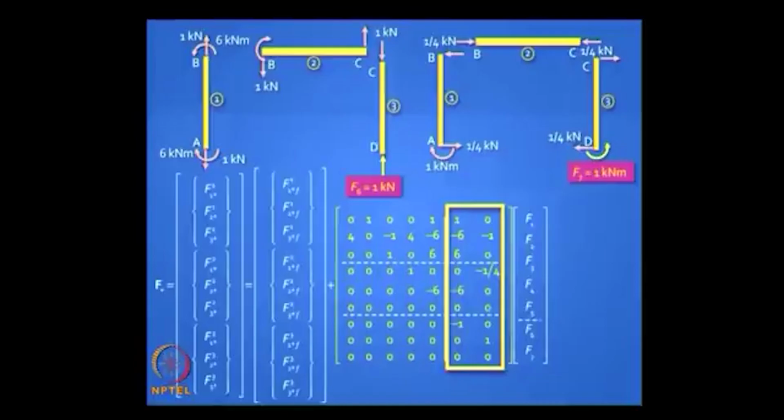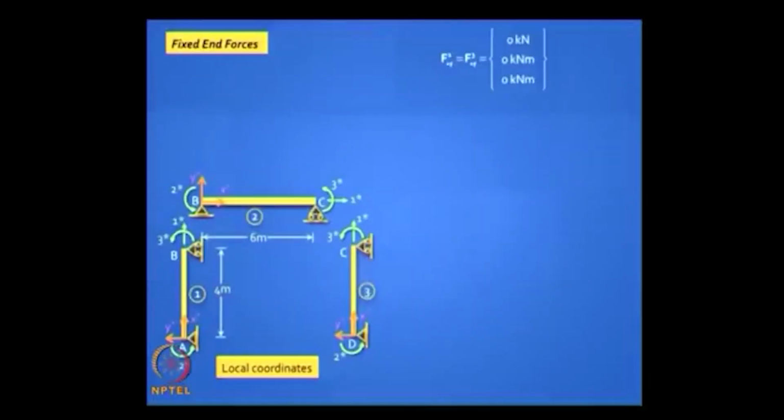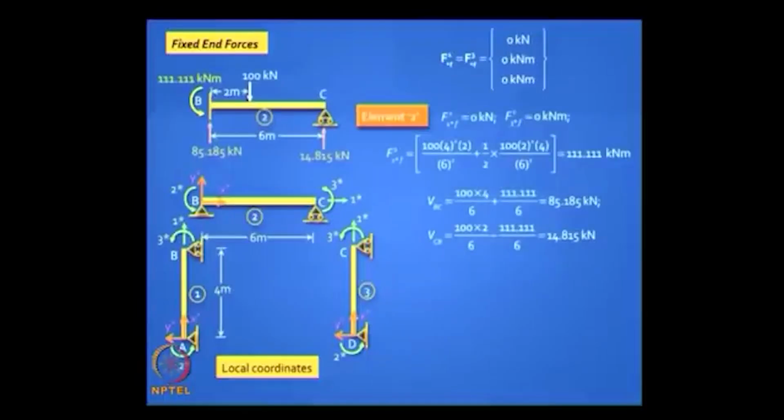Is it clear? We get the bar force, get the member end forces, and we will do this in the last step. Okay, so how do we proceed now? We have to write down the fixed end forces. Okay, elements 1 and 3 have no fixed end forces. So these are the local coordinates, by the way. This analysis we have done earlier, for the reduced element stiffness method. Here you do an analysis where you do not get a moment at C, which means you have to treat it like a propped cantilever to get the equivalent joint forces.